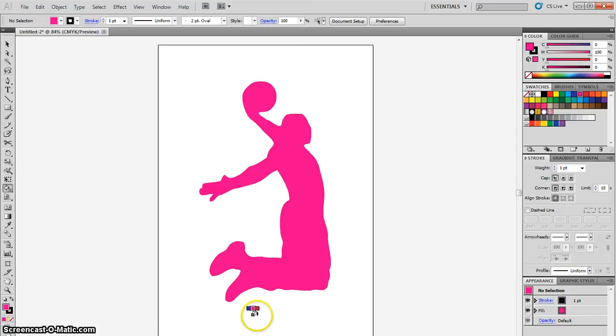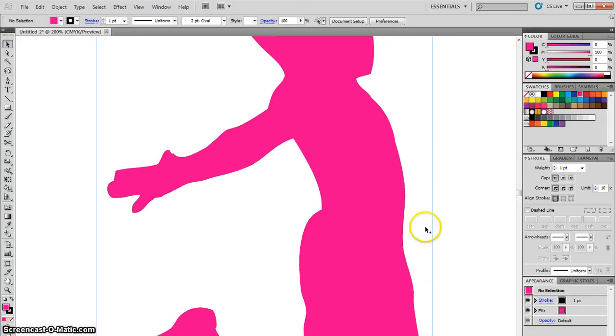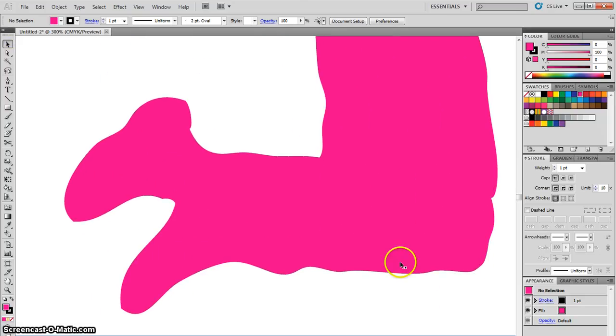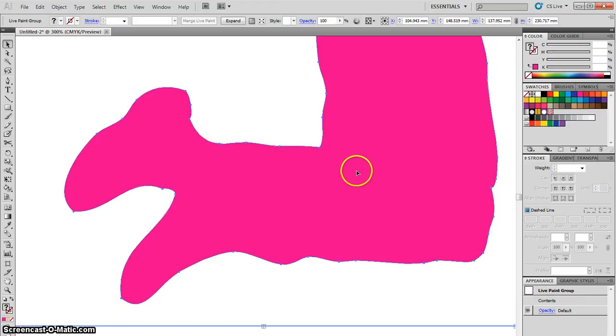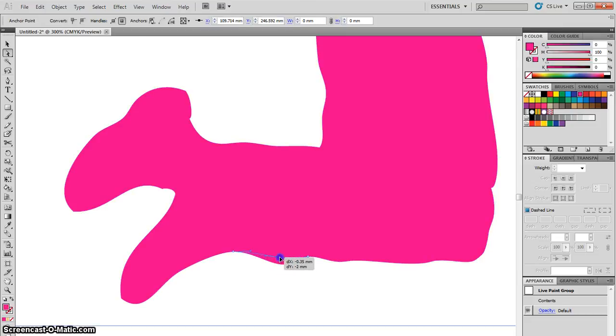Some other things you could do if you want to refine these edges, try to make them a little bit smoother. We can zoom in. I'll go down to his legs here. Okay. Once we're on the legs, you can click on it with the black arrow, and you can see these little blue dots appearing around the outside of our shape. If we grab the white arrow tool and double click on those little blue dots, it gives us the option to move them around. When you start to move them back in line with the rest of them, it'll give us a smoother outline of his legs. Okay, it's not looking too bad there now.